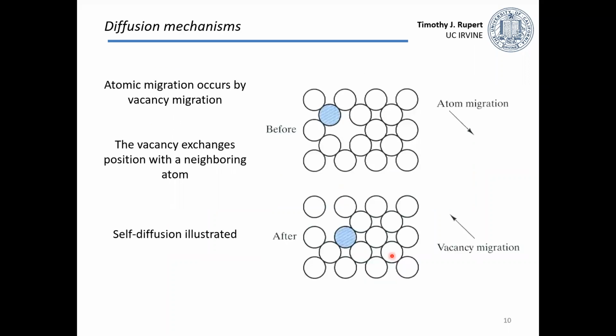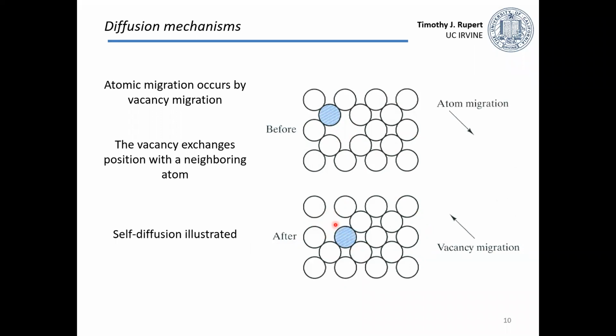Okay, so let's start talking about mechanisms. One of the first ways that diffusion can happen is through what's called vacancy migration. So what I'm showing here on the right side is a set of atoms on a lattice. There's one vacancy in the system. You can think of this top picture as time 1, the bottom is time 2. And right here, this vacancy is originally in this central location. And as time goes on, this blue shaded atom is going to jump down and fill that space. And when it does it, it leaves an open space behind it.